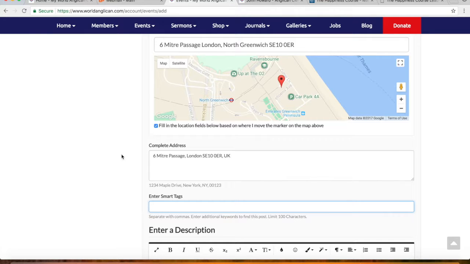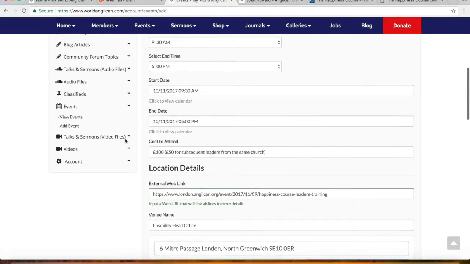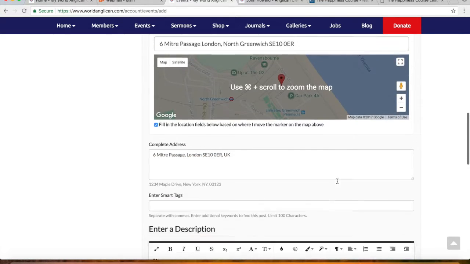That way, people who are looking for similar events online are able to find this event. The smart tags also help to group this event with similar events on our website. On this occasion, I will copy some keywords from the event description.